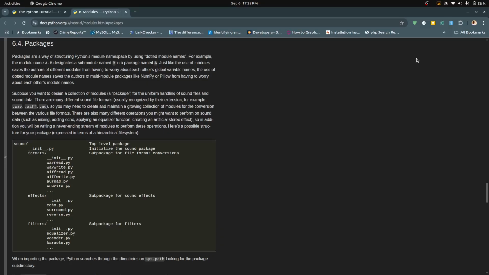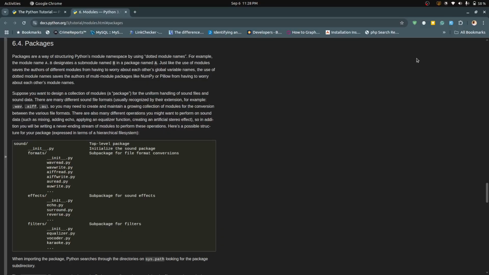There are also many different operations you may want to perform on sound data, such as mixing, adding echo, applying an equalizer function, creating an artificial stereo effect. So in addition, you will be writing a never-ending stream of modules to perform these operations.